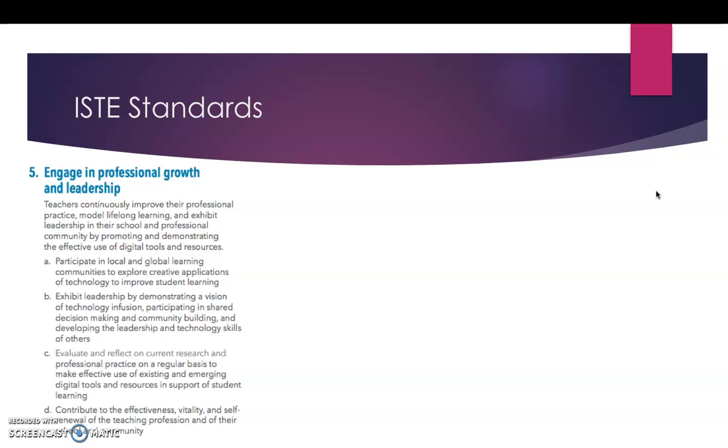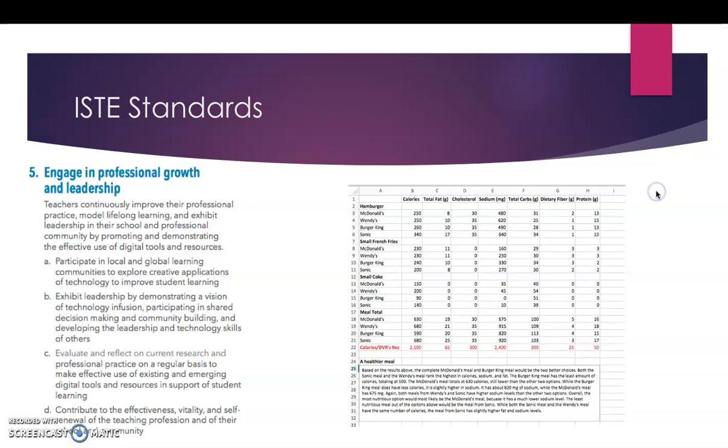The last standard is engage in professional growth and leadership. I think one of the best tools that we've learned about in this course that highlights the goal of using digital tools in the classroom is a spreadsheet. There are many different functions and equations that can be performed in a spreadsheet from simply creating a formula. I believe these tools will be very useful for storing grades and student information, recording and monitoring scores and progress, and so much more.